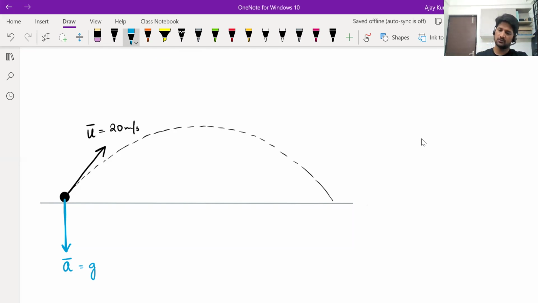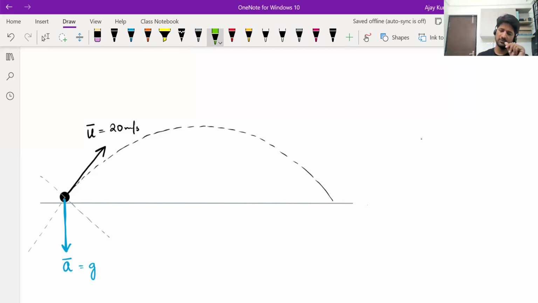In such cases, what you should do is split the acceleration into components along the line of velocity and perpendicular to the line of velocity. Listen, all of you, this kind of visualization will make physics questions interesting. And as I said, imagining what happens in a situation is very important. So this is the acceleration vector that we have. You can split it into two components. Now you can take a component in any direction, not only in the x and y directions.